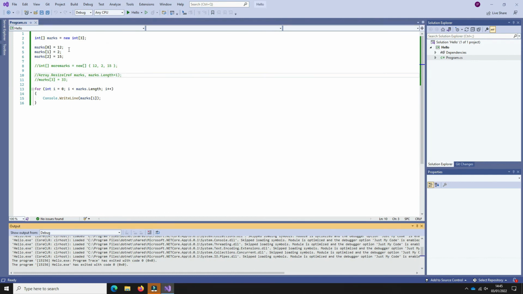So arrays are very, very useful because we've stored 3 pieces of data just in one variable slot. Now, I've done an array of integers. You could do an array of strings. There is something called a two-dimensional array, which is more like a table structure, and I might look at that sometime in the future.